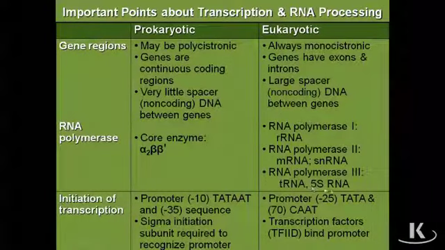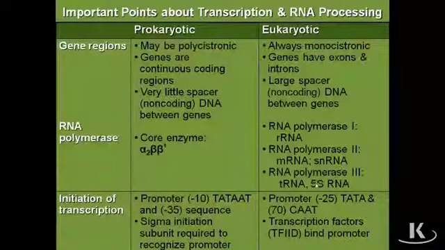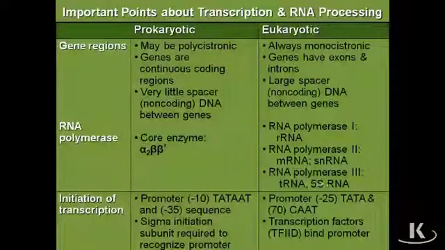In eukaryotes, we have a different story. We have at least 3 distinct RNA polymerases. You might be asked about these to differentiate them. RNA polymerase 1 makes ribosomal RNA. RNA polymerase 2 makes the messenger RNA and also the small nuclear RNA involved in splicing. RNA polymerase 3, well, it makes transfer RNA and that 5S RNA. Remember that little exception. It makes the 5S ribosomal RNA.